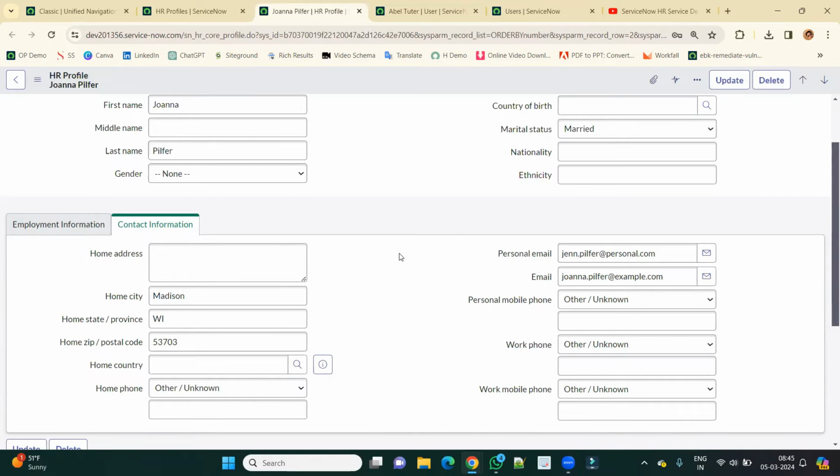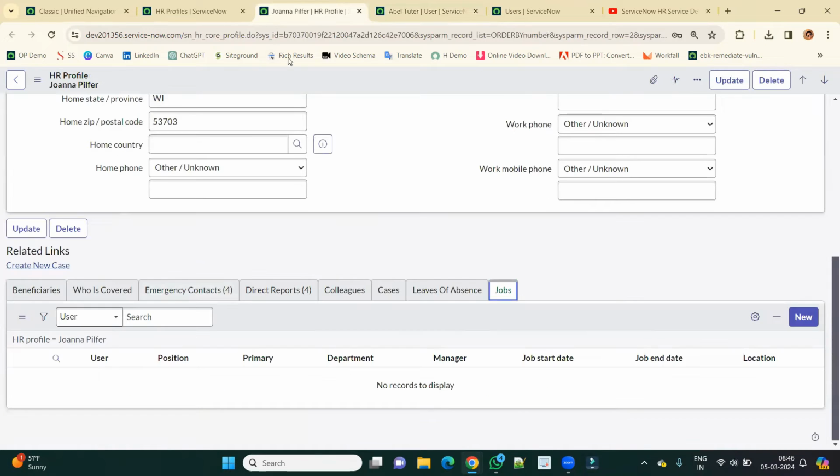But as these things are very much sensitive in nature, that's why this HR profile capability is limited to HR team only. So mostly HR admin will be able to see it, will be able to modify it and create it. Nobody apart from HR team will be able to see HR profiles, not even the system administrator. He is also barred from seeing all these things unless the role is assigned to him or her.